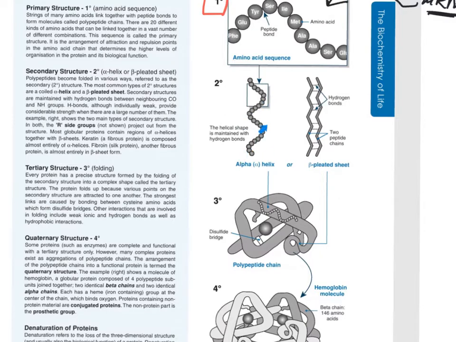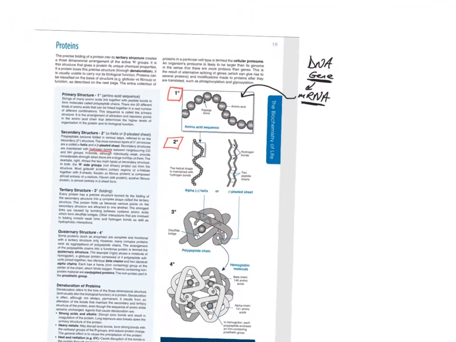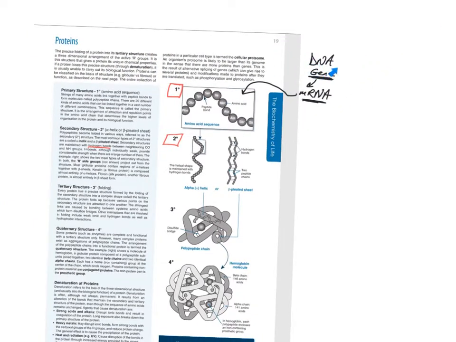This structure is known as secondary structure. The shape is the secondary structure. What determines the secondary structure? Hydrogen bonds. Whether you get hydrogen bonding or not is determined by the primary structure. So the primary structure determines the secondary structure. And so it flows: DNA, or a gene, gives you an mRNA that codes for a primary structure. That primary structure gives you a secondary structure, either one shape or another.